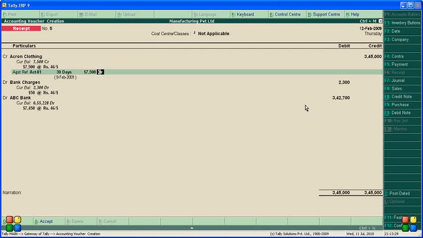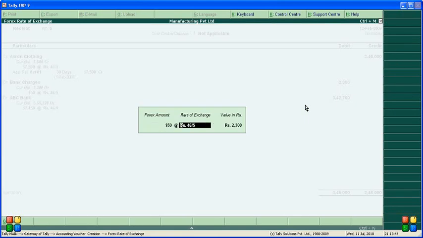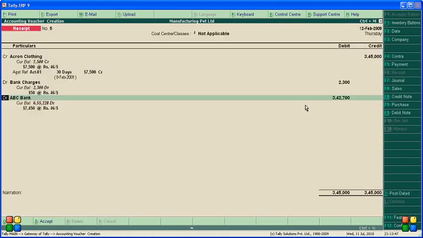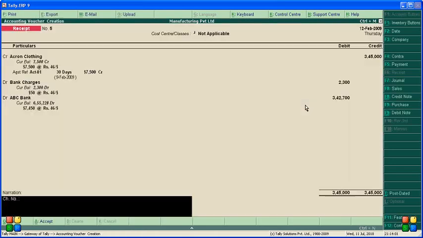Then we also bear bank charges of 2,300, because the bank collects this amount. With 2,300 bank charges deducted, the bank receives only 3,42,700. This is how we have calculated it.